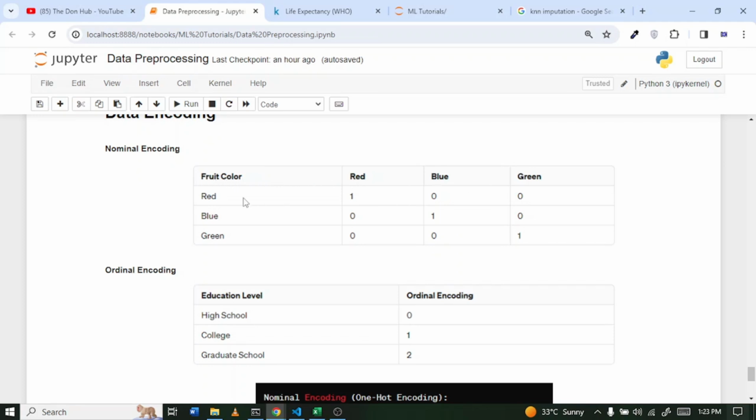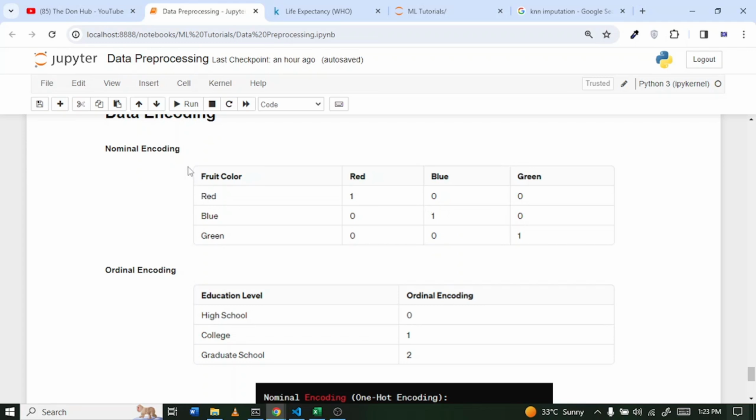We take the title of this, which is color, and then we map it against red to create a new column, and then in that order. Let's say for instance the first row, the color is red, meaning it's not blue, it's not green. So we give red 1 and the rest is 0. The next row is blue, so blue will be 1, the rest will be 0. This technique is what we term one hot encoding.